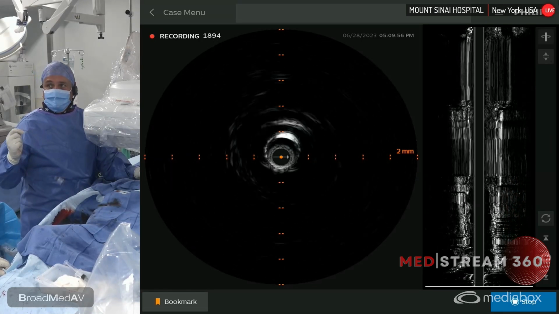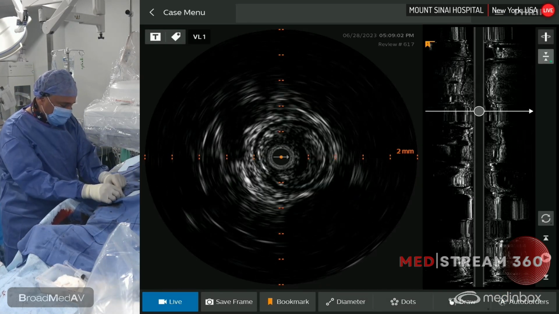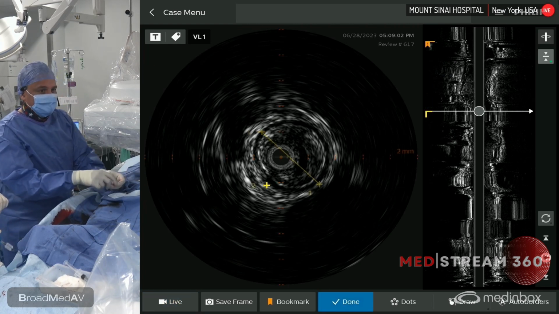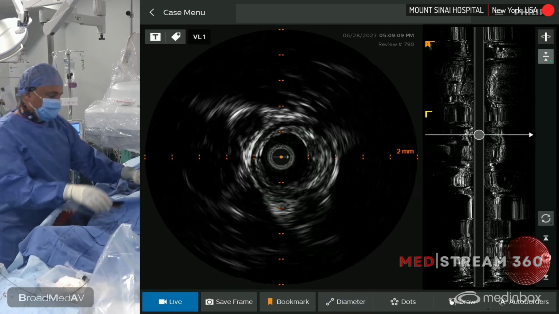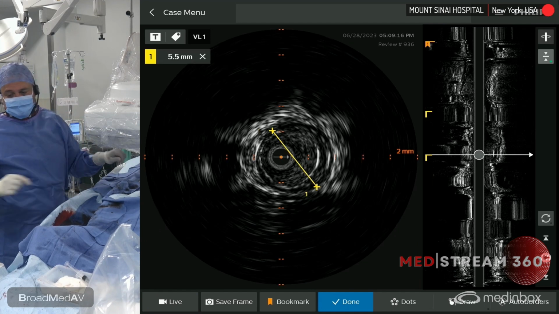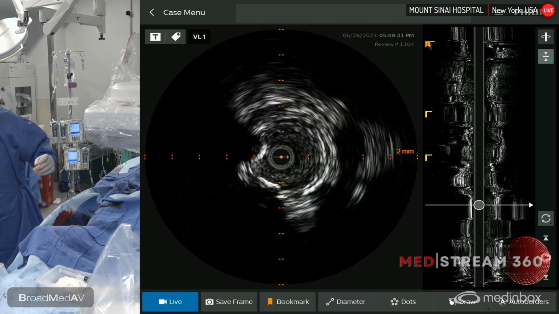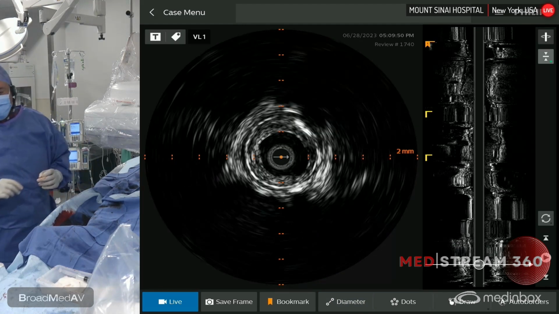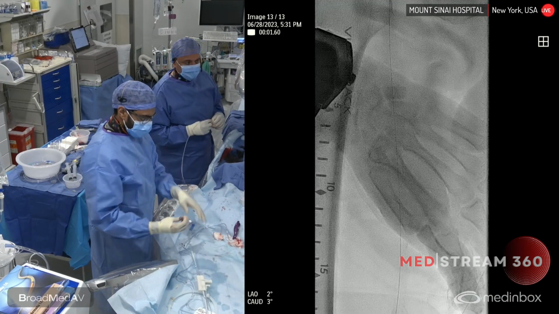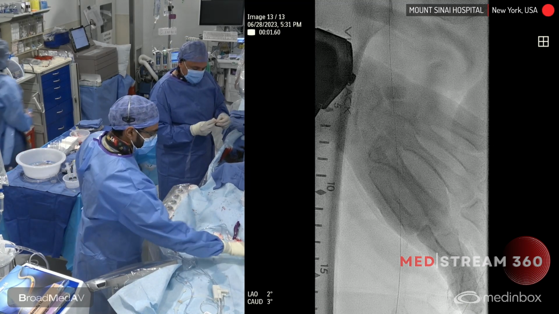And then you can see here, good flow, and then the lumen all the way up to the top. So because of our clinical suspicion, his flow dynamics in the vessel, and also the fact that we have an IVUS that's very suggestive of layered thrombus, we're going to go ahead and run a newer thrombectomy catheter. It's called the JEDI. The JEDI is basically a mechanical lavage thrombectomy, I would say. It produces a jet that comes out at the tip of the catheter and also does aspiration at the same time.